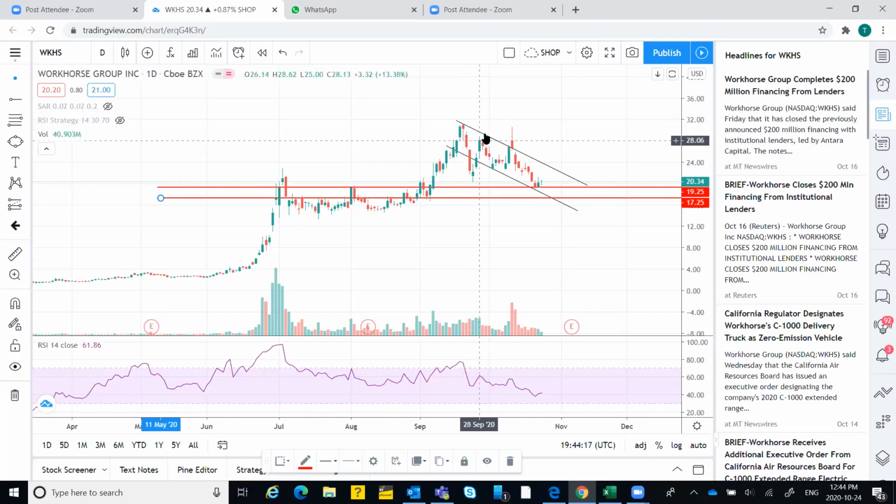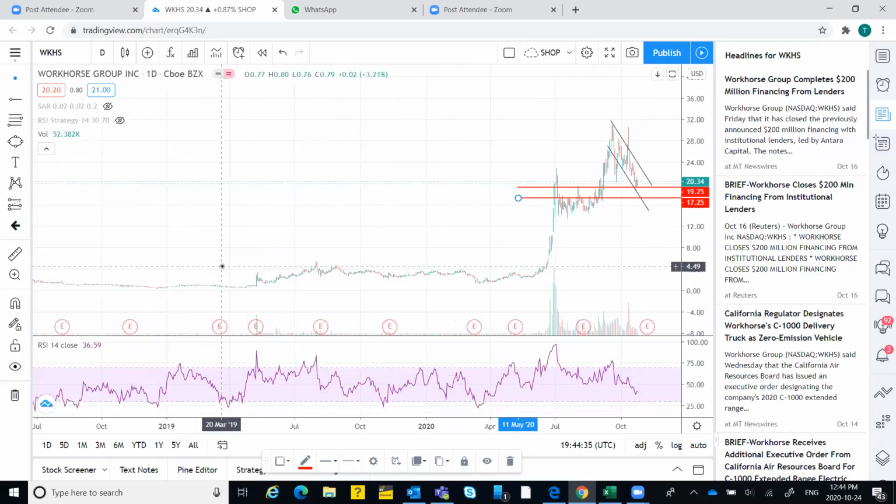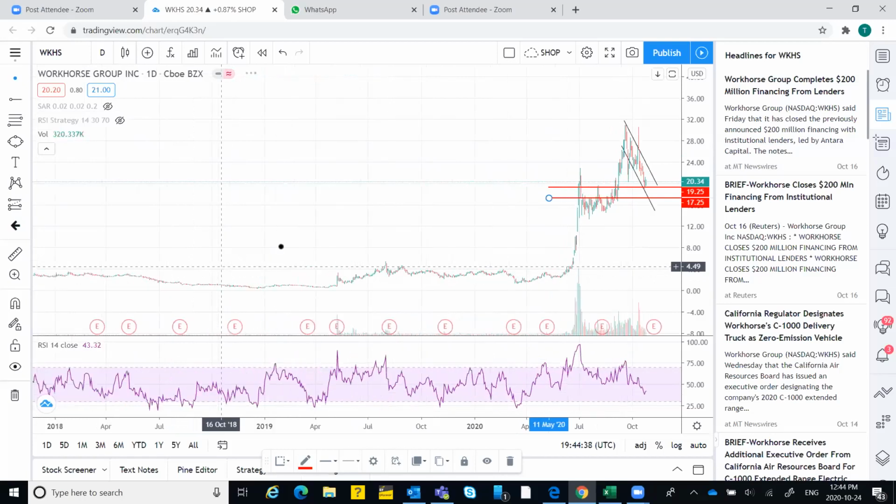Maybe, so you are up around the closest levels of the 52-week high. Whenever the stock is trading at the highest levels of 52 weeks, normally avoid that. Check the history. How much is the difference between the 52-week high and the 52-week low? Previously, look at these levels. This is a normal level, $4. I don't want you to end up at a price of $15, which is here.